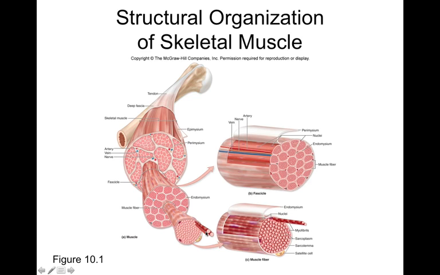I know it's like tubes within tubes, and it can get kind of confusing. You just got to pick a starting point, right? So if you look out here, then you know this is the entire muscle. Then you know the next layer of tubes within that tube of muscle are the fascicles, right? And if you look at a fascicle, then the next layer of tubes within that fascicle is the muscle cell or fiber. And then the next layer of tubes within that tube is the myofibrils. Good. And we'll zoom in on this myofibril here in a minute.